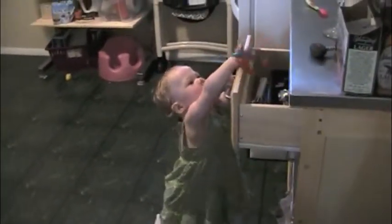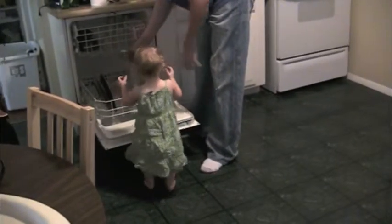Push it. Good girl. Come here. Top drawer. Top one. Good girl. Open it. Put it in. Close it. All done. Yay! She'll close the dishwasher. Oh, I'm not done yet.